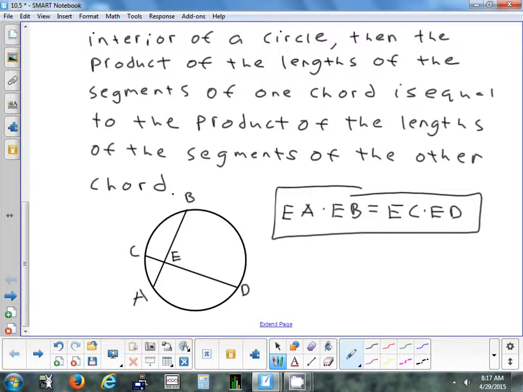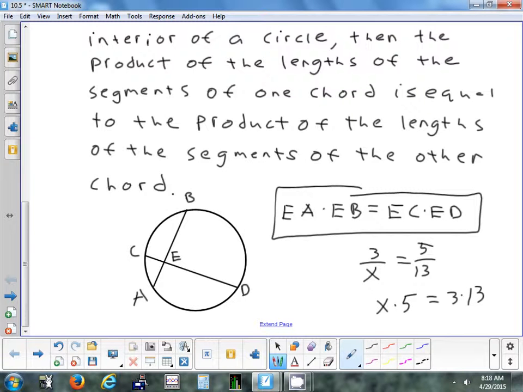Does anyone remember, when do you end up multiplying 2 things together like this on one side, 2 things on the other side, and setting them equal? This is usually the second step of solving a certain kind of problem. Good guess, not an inequality. Think about, when do you cross multiply? When you're solving what? Yeah, a proportion. It's like if you had something like this, you'd do x times 5, something times something, equals 3 times 13.